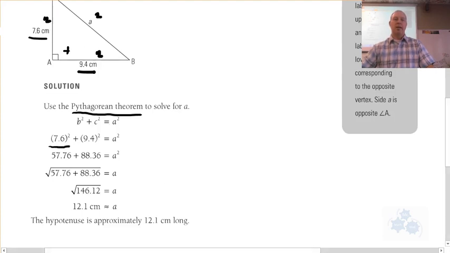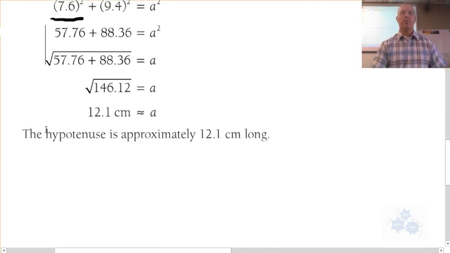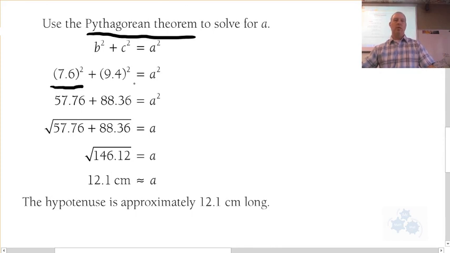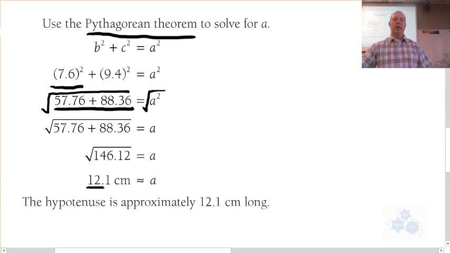So we're going to do 7.6 squared. And remember that's 7.6 times 7.6. It's got to be squared. Plus 9.4 squared equals A squared. So let's examine this carefully, because what you have to remember is one important thing: when you add this up, this is not the answer right here, the sum of this, because this is equal to A squared. So in order to get A by itself, we would have to take the square root, the opposite operation of squaring something. And what you do to one side of the equation, you have to do to the entire other side. That's why we have a square root over here. And so this is what we get A to be equal to.